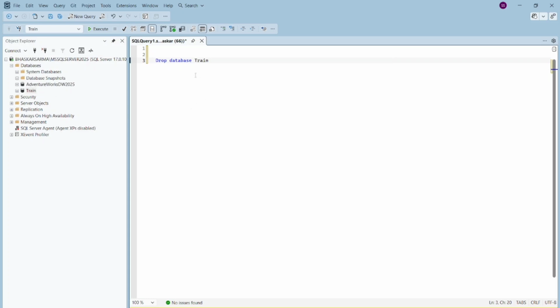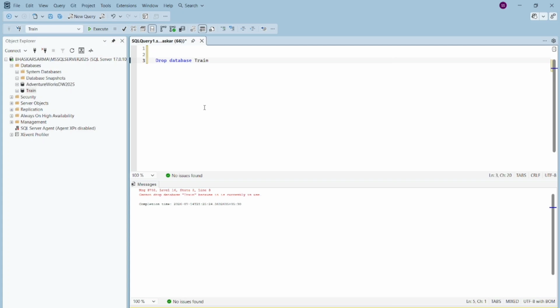We'll see now. We'll execute the query. It will show the error: cannot drop database Train because it is currently in use. So when you create a database and try to drop it from there, you cannot drop it. It will show it is currently in use.